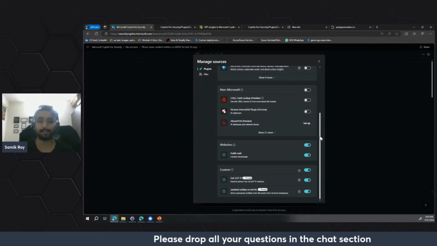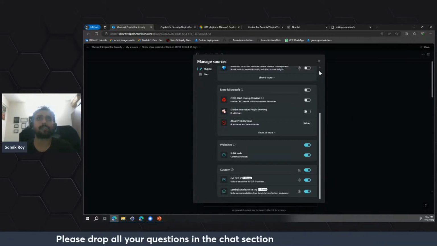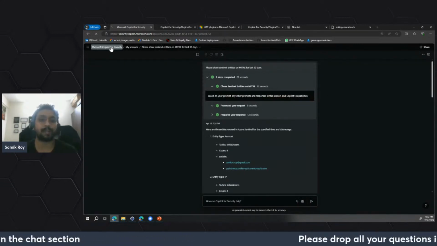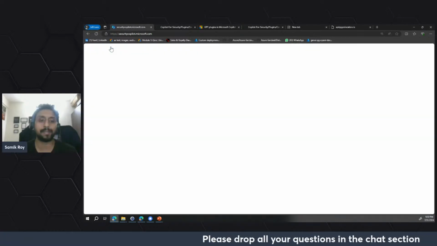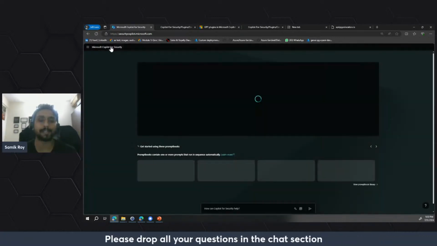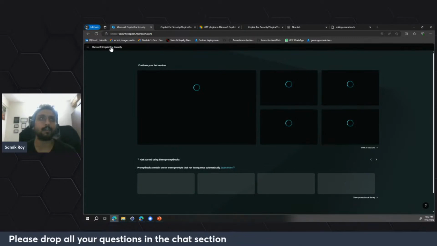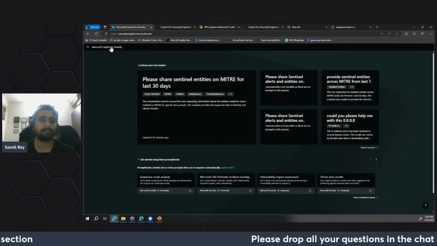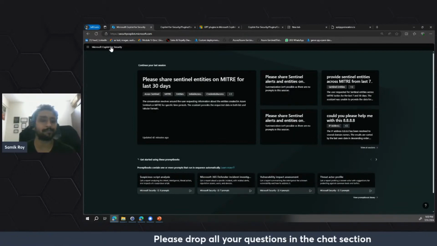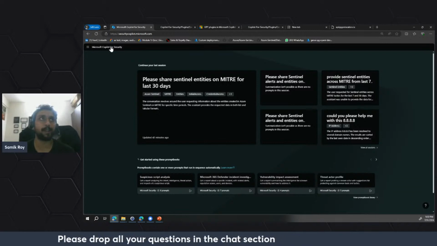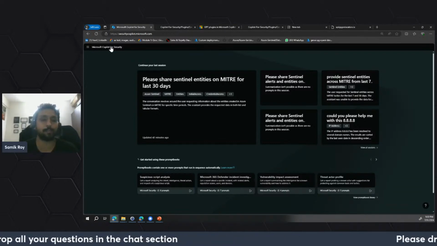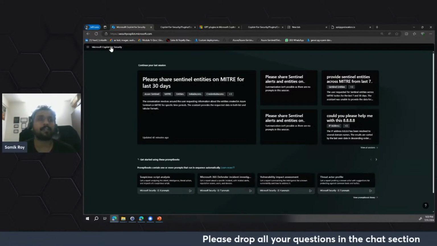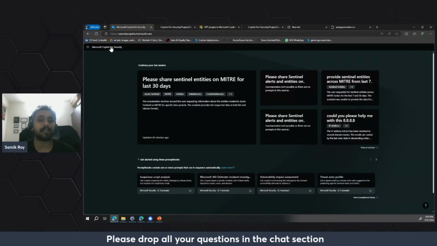So coming back to the very straightforward workflow, number one, to get to a plugin, you should have a Microsoft Sentinel instance or Microsoft security landscape. That might be Defender, Sentinel, or both provisioned together. Then you go to Azure and provision one of the Copilot capacities. And once you provision the Copilot capacity, you come to securitycopilot.microsoft.com, and that's where you can see your Copilot is running. And from there on, you can actually start writing your own plugins.